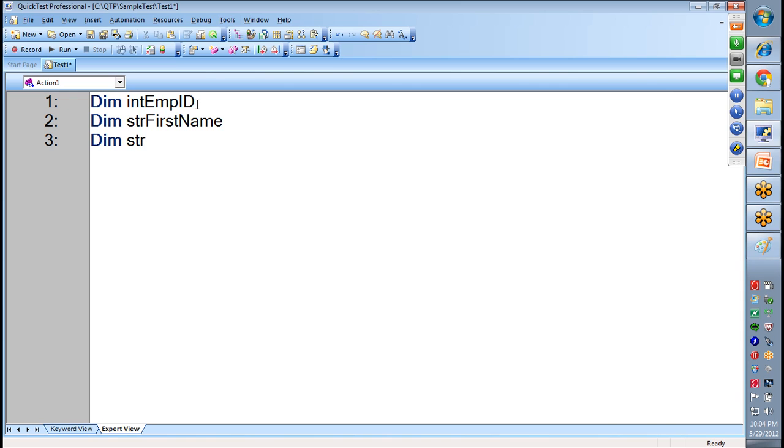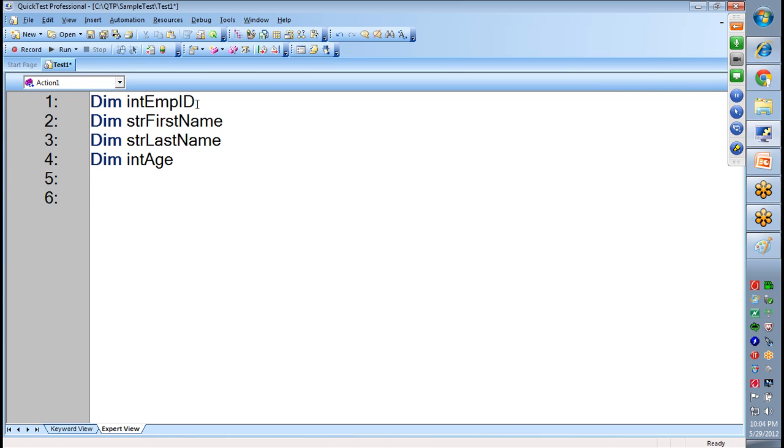Similarly strLastName, you are going to store string kind of data. Then Dim intYes, where you are going to store integer kind of data, right?